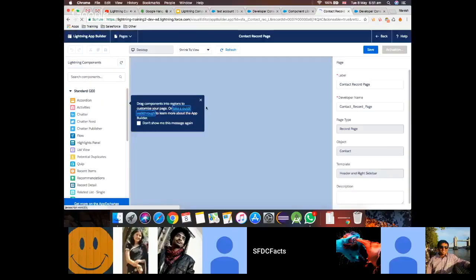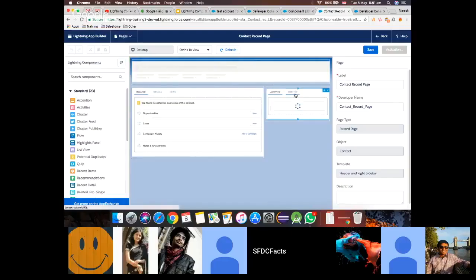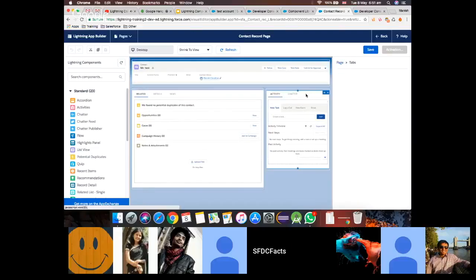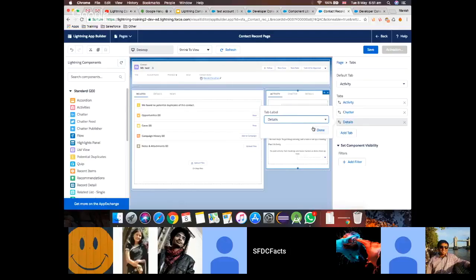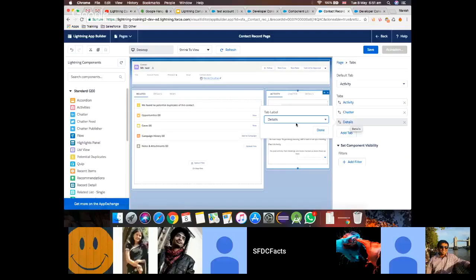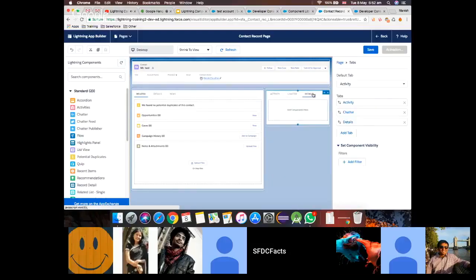Now again, it's up to you how you want to design it. So you know what we will do. Alongside activity chatter, let's create one more tab. So simply click on this parent tab. You will be seeing an add tab button here, and in the add tab button, just click on the tab and click on the drop down item and select custom here, and give it the name of your component, car search form. Or maybe if you do not want to include it here because it does not have the proper width that we want to show on the screen.